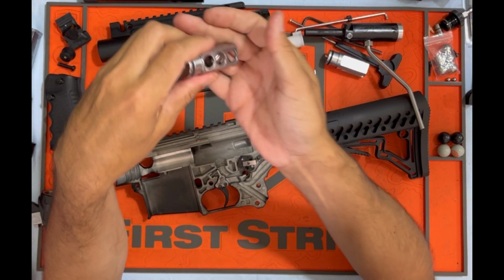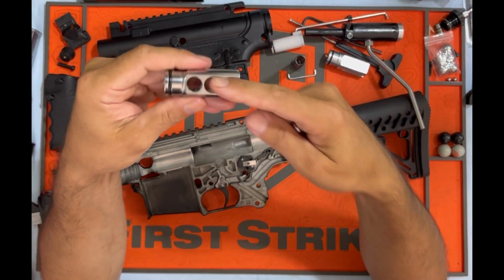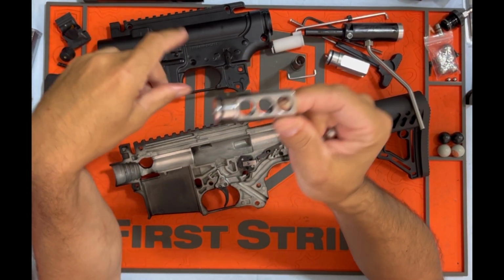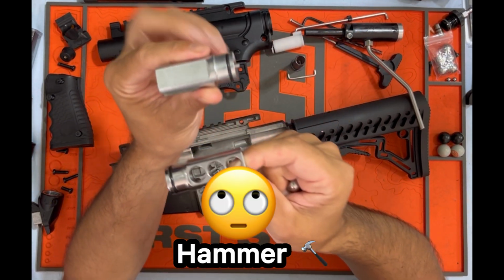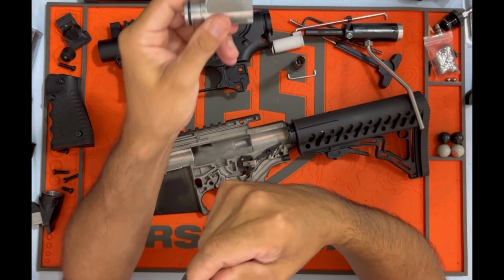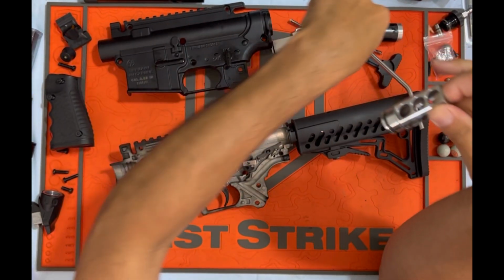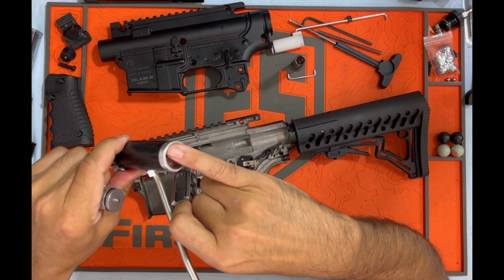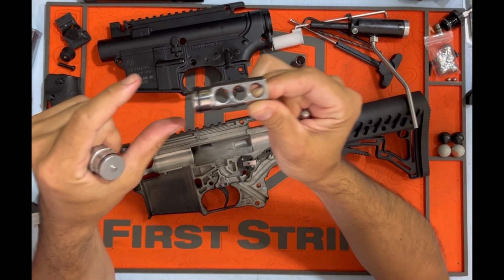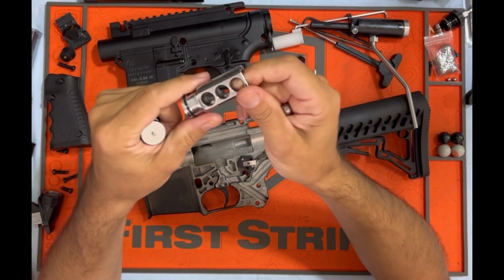So this hammer, sorry, I keep calling it bolt. This lightened hammer weighs about 58 grams. The factory bolt weighs 136 grams. So the heavier the bolt, the higher the FPS, because it's striking your valve pin longer. Not harder, it's just pressing forward on that valve, allowing more air to travel down your barrel. Dwell time, essentially.